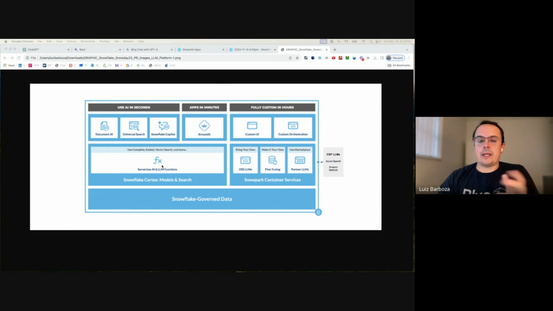It started with something as simple as custom functions from SQL queries into different languages such as Python, up to powerful libraries, even AI and machine learning libraries. And from that, custom applications are made available, like Document AI, Universal Search, Copilot, and so on.